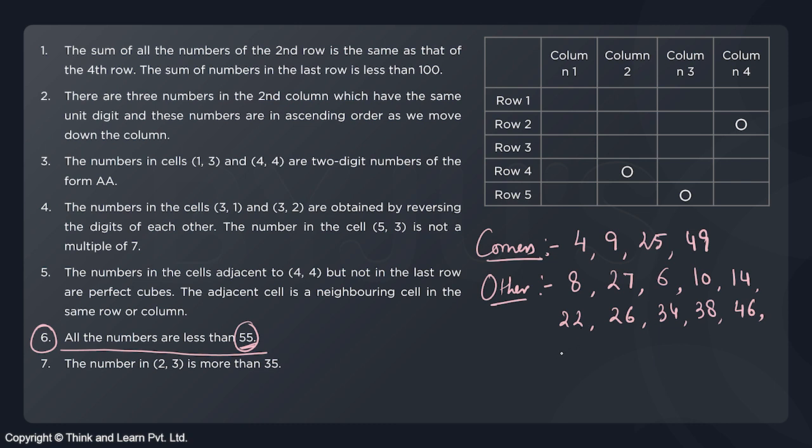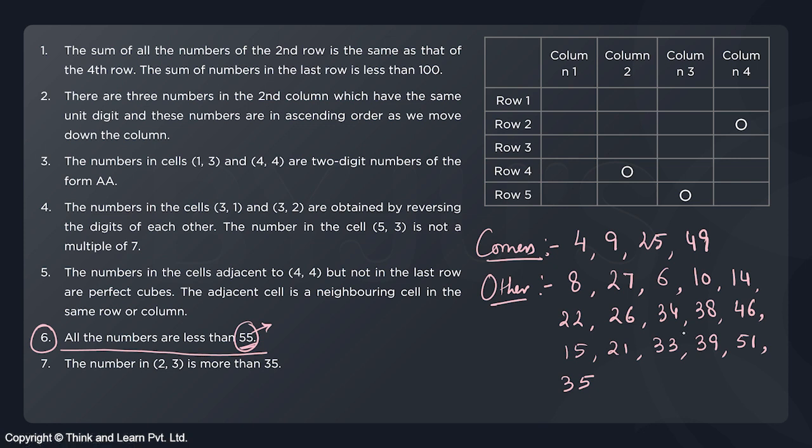Now let's look at multiples of 3. So 3 into 5, that is 15. 3 into 7, that is 21. 3 into 11 is 33. 3 into 13 is 39. 3 into 17 is 51. Once again, I can't go above. Multiples of 5 are 5 into 7, that is 35 only, because 5 into 11 would not be less than 55. It will be exactly 55. And I can't have any other multiple of 7.